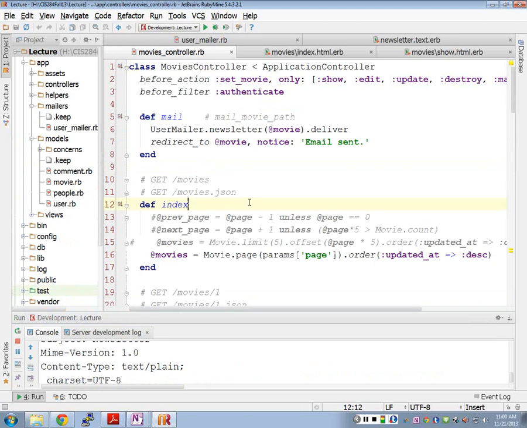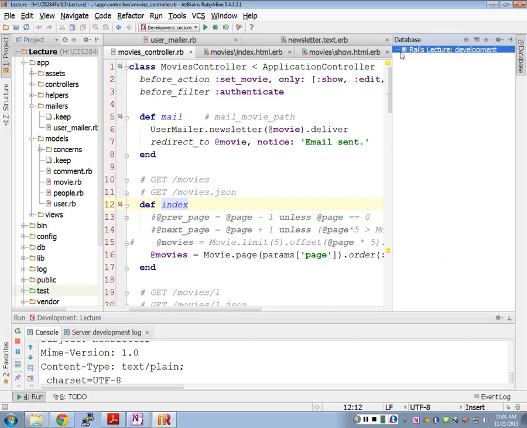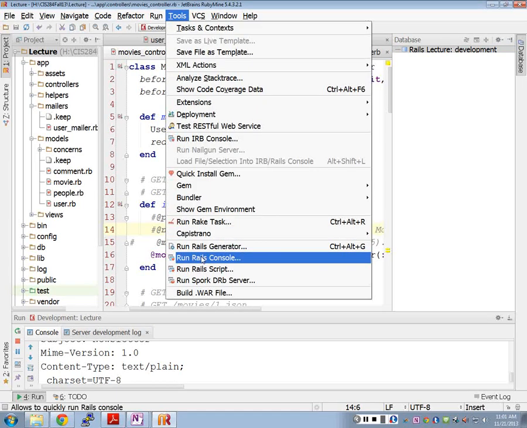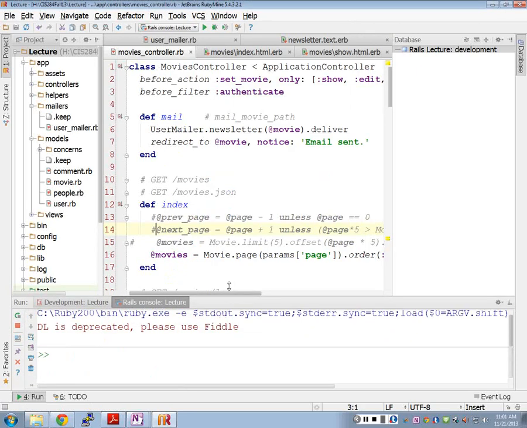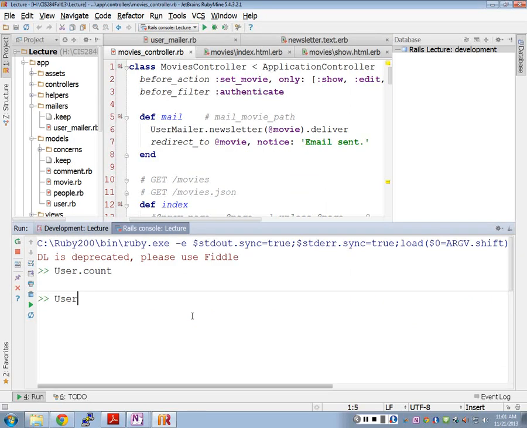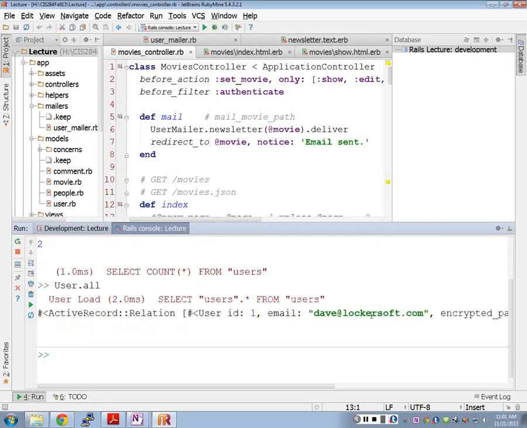So, how about if I want to email it to everybody in my users table? Your users table would have to exist. Yes, your users table would have to exist. Good point. Very good. So I have a user table here. I think I have a couple of people in there, don't I? We'll see. It should be you. You're not an admin account, at the very least. So I've got two guys, okay?